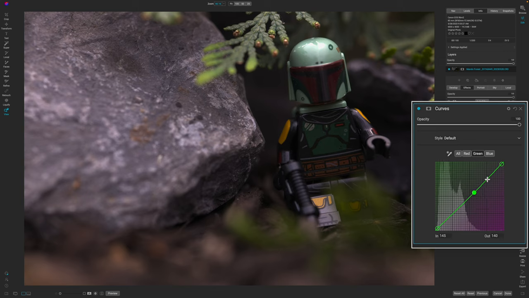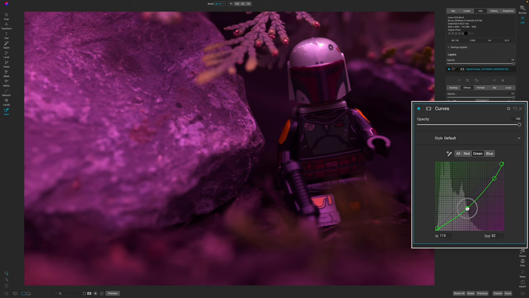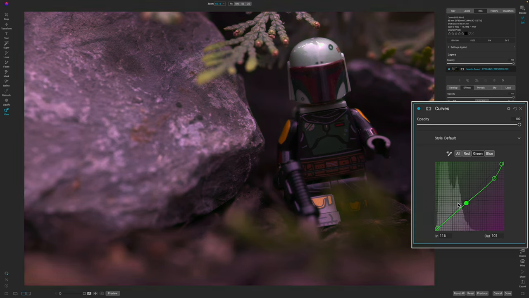Now that we have these graphical representations, you can see that if I'm on the green channel and I want to bring a little bit of magenta into my highlights, I can just click and drag and bring magenta into my highlights. As I moved this node around, I didn't get any real change to my overall image because there's no information where I'm moving this node. However, if I were to come over here, you can see that now I'm really adding in that magenta because I'm in an area where there was information, but then it changes the histogram here because I just modified it. So as I pull this back up, you'll see the histogram move right back out. More to come on that.